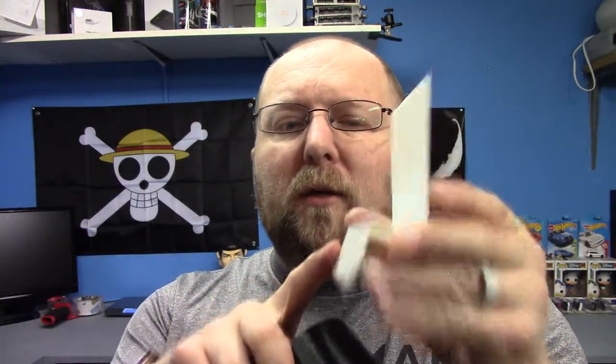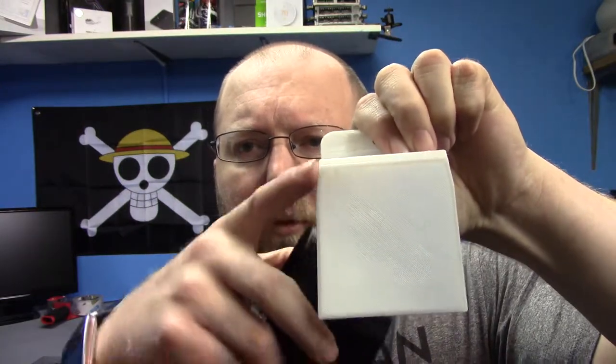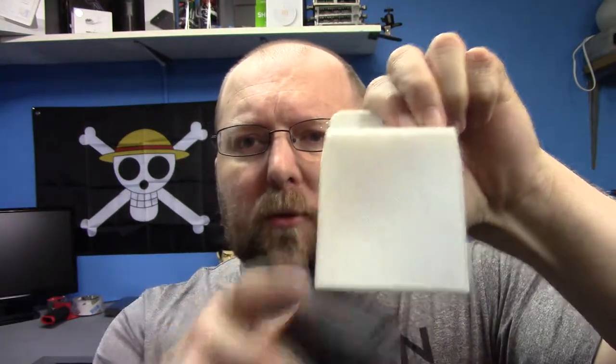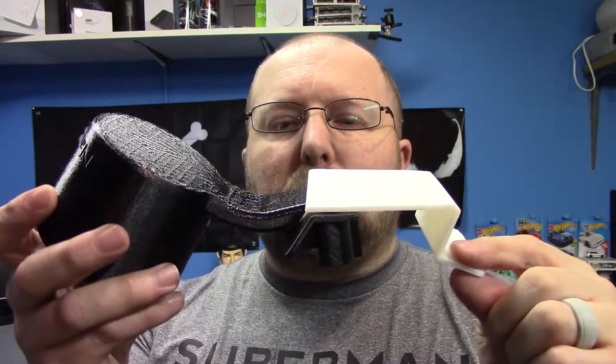I just got to test fit, make sure that all my angles and stuff are correct here. You know, it's not perfectly straight. It's got a couple little notches cut out, angles and whatnot, in all these different spots. So once I make sure this is right, I'll get a couple more measurements so I can make this overlap and line up with these holes and cover everything up. And then the coin holders will be pretty much ready to go. I'll start shipping those out as soon as I get caught up on everything else.